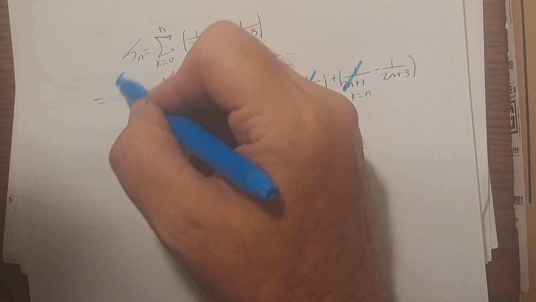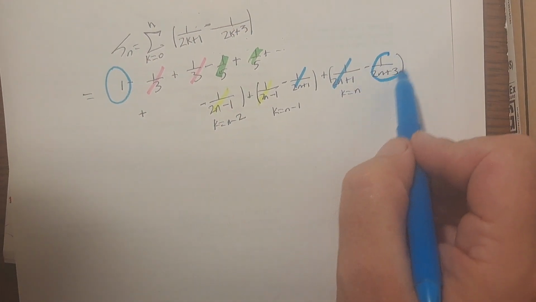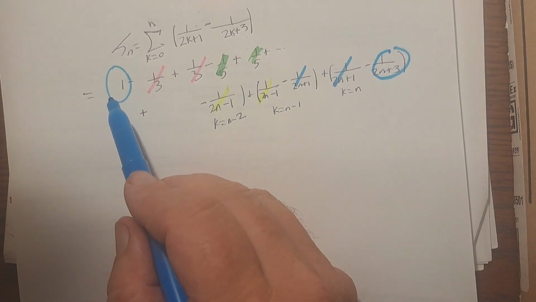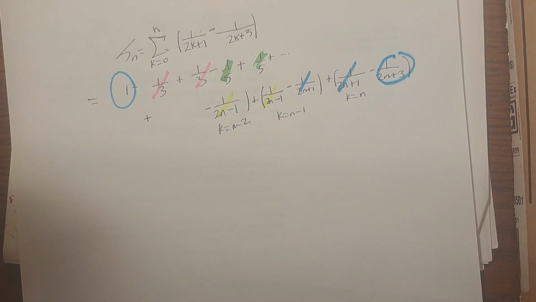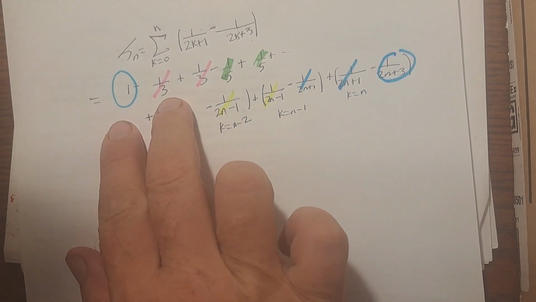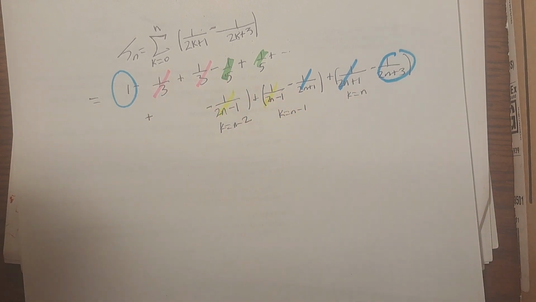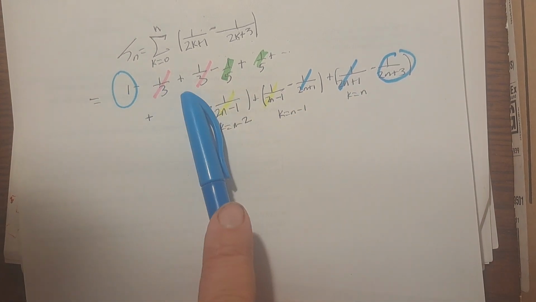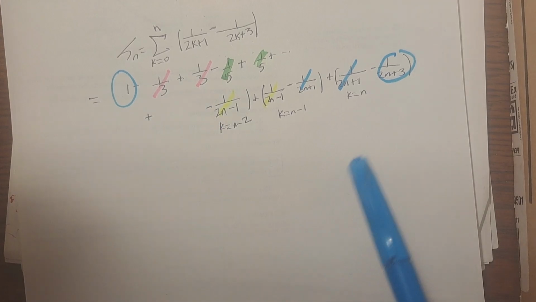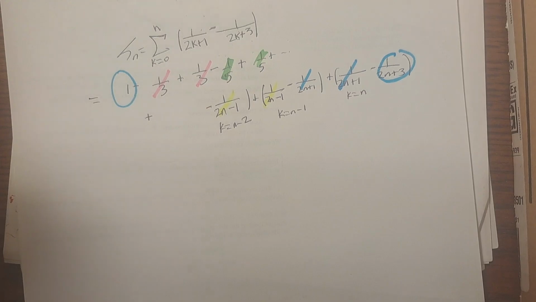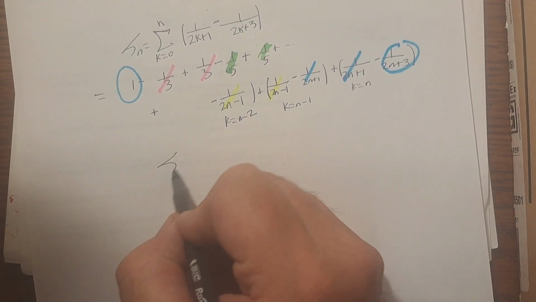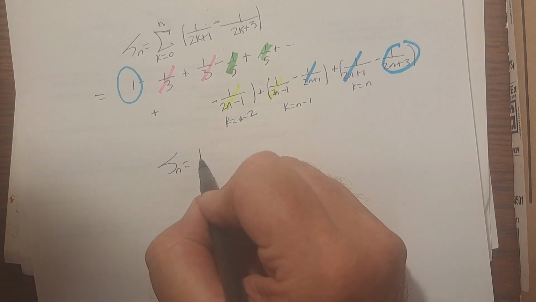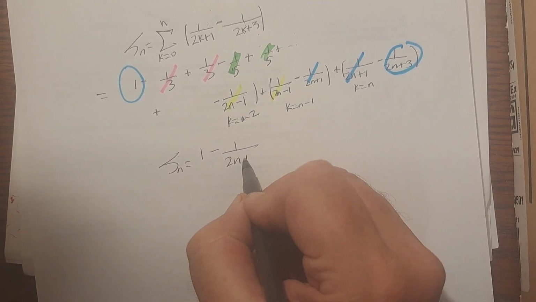Now these things will always be symmetric. So if the first were not wiped out, neither will be the last. If the first 2 were not wiped out, neither would be the last 2. If the first and the third would not be wiped out, then going from the opposite direction, from the end, the first and the third would not be wiped out. So there's a pattern there, and that helps you come up with the correct values for it. So anyway, the nth partial sum is just 1 minus 1/(2n+3).